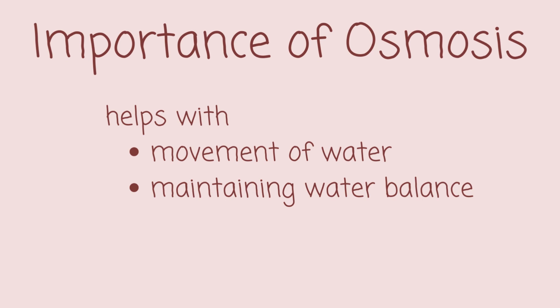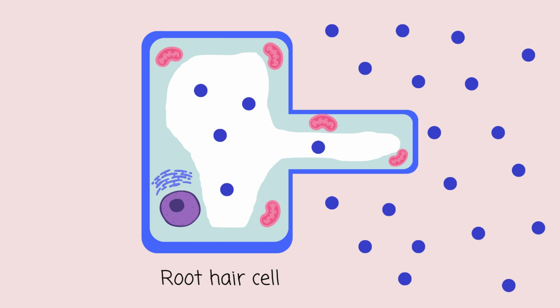For example, root hair cells on plant roots absorb water from the soil through osmosis. Without a water potential gradient, water will be lost from the root. Plants that do not receive enough water wilt because there is not enough pressure in their cells to support the structure of the plant. On the contrary, cells that fill with too much water cause brown spots on plant leaves.